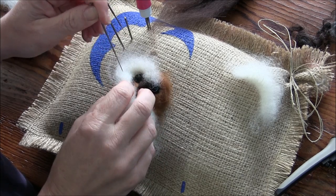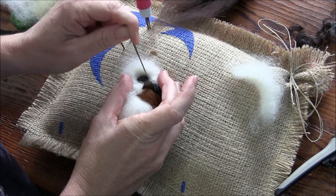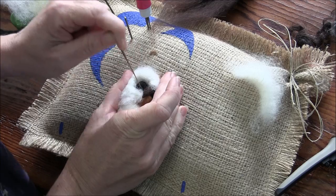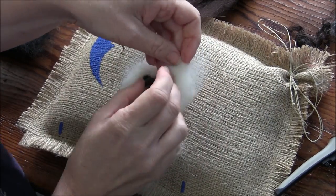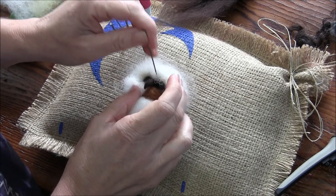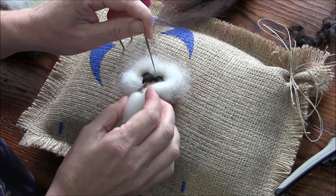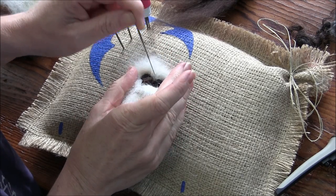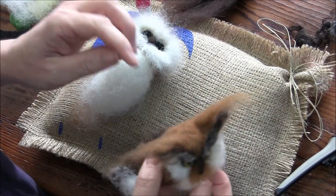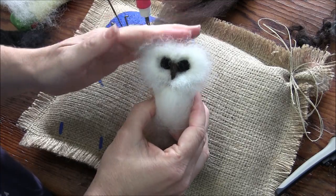Just felt this little poof around the little eyeball using a strong needle — you really want to get that to stick. One eye poof done. This one might be a tiny bit long, so pull a little bit off. You can leave them with just eye poofs, get different colors in there — you can be so fancy. On this example owl I made a little triangle for the head, but you could just leave them with this kind of look.